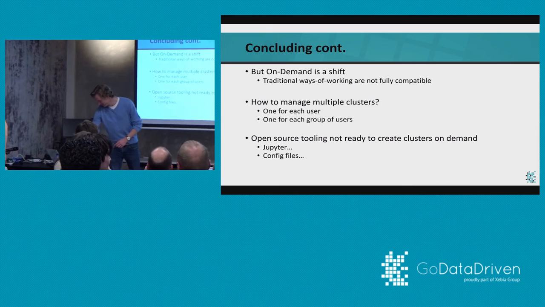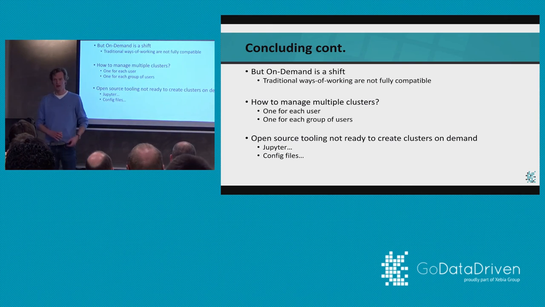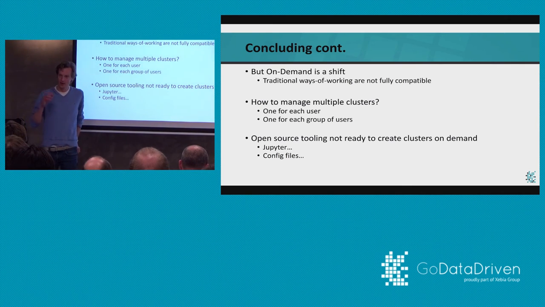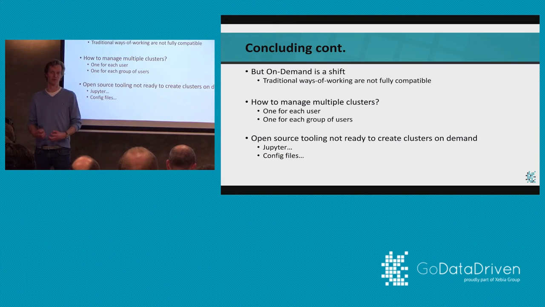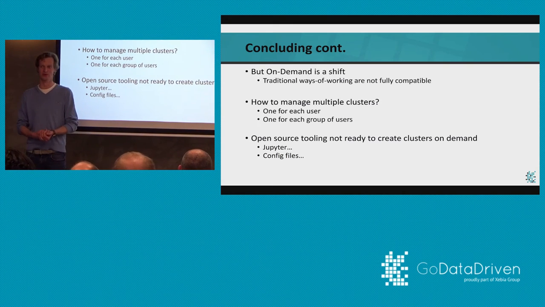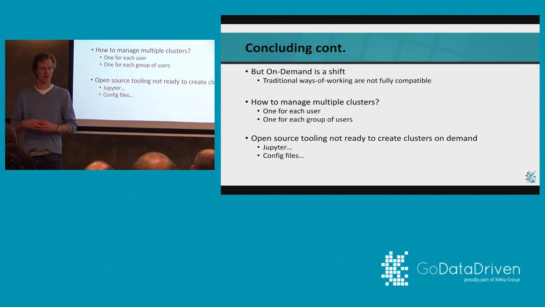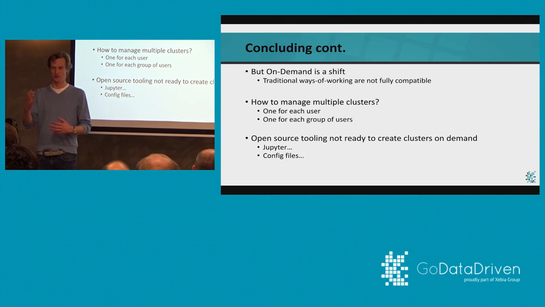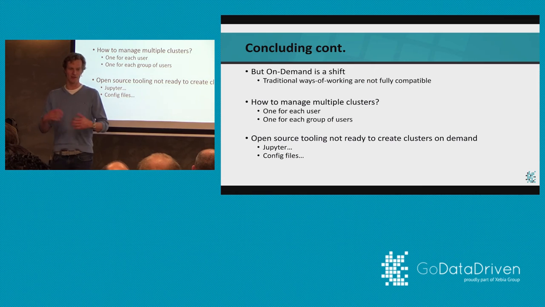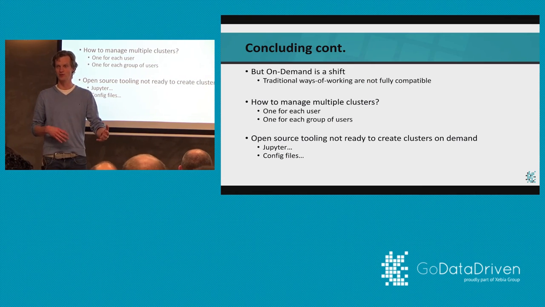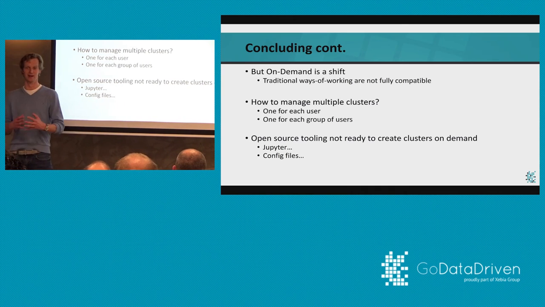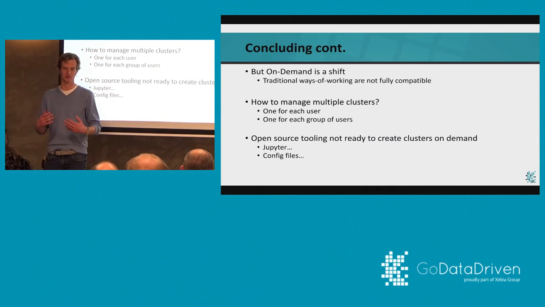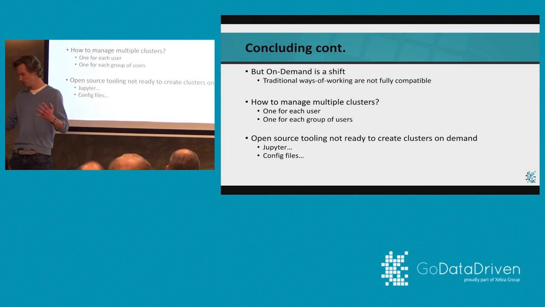But this on-demand way of working is a radical shift. You need to think differently and act and integrate with these clusters differently than we did in the traditional on-site way, right? You just spin new clusters for every job, like Constantijn was just mentioning. You have an Airflow job, it gets its own cluster. Why would you care about queues and fair scheduling and everything else if you just spin a new cluster? Why deal with all that hassle?